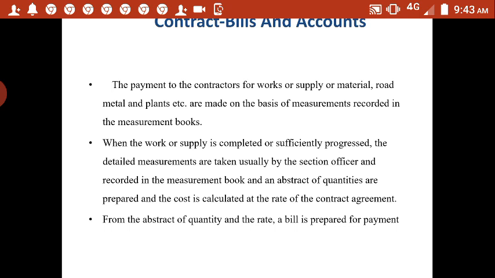In that third party inspection, they are not connected with the government organizations. They will come, inspect it, and confidentially send the report to the higher authorities. These people will not send anything to these two parties. That confidential report will be sent to the higher authorities like the DC, district collector, or whoever is in charge, or the SC, superintendent engineer, or EE or AEE.